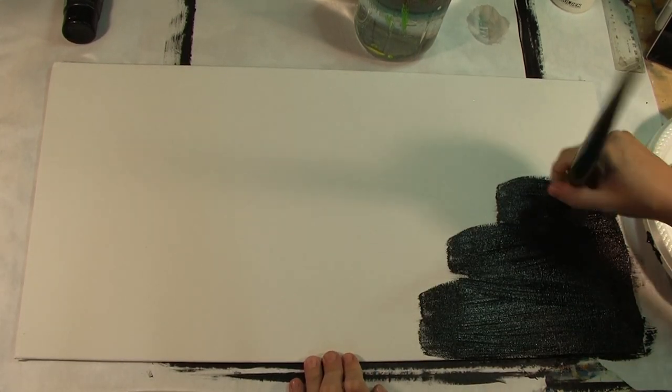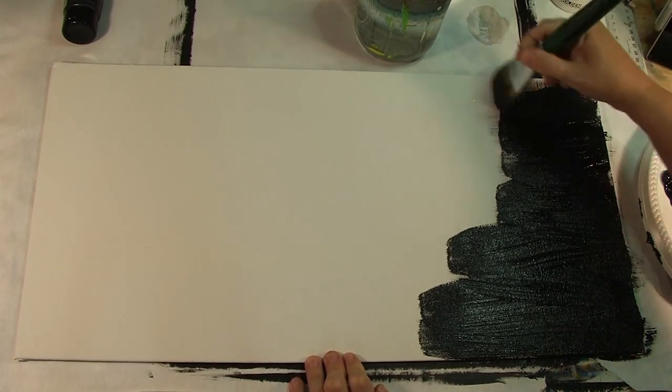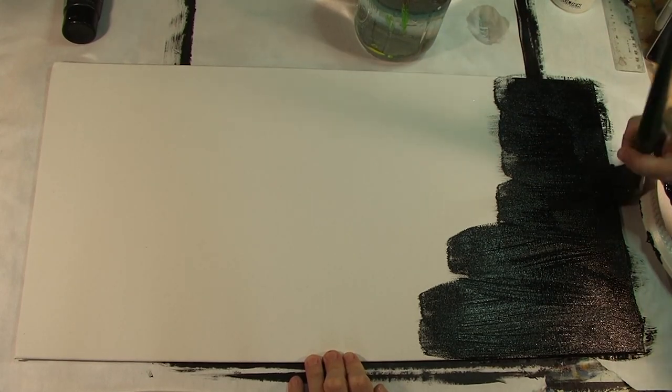So we'll do this, we'll let it dry. I'll probably do two coats of this because I'm pedantic.